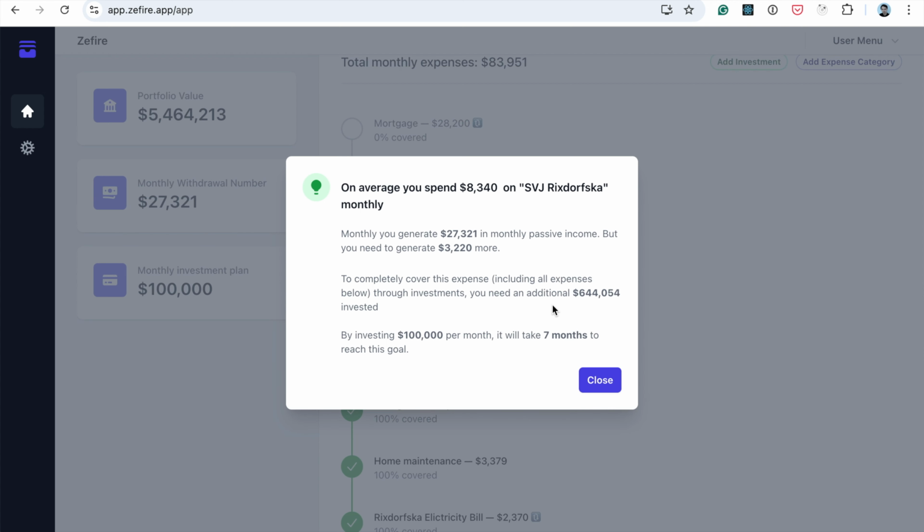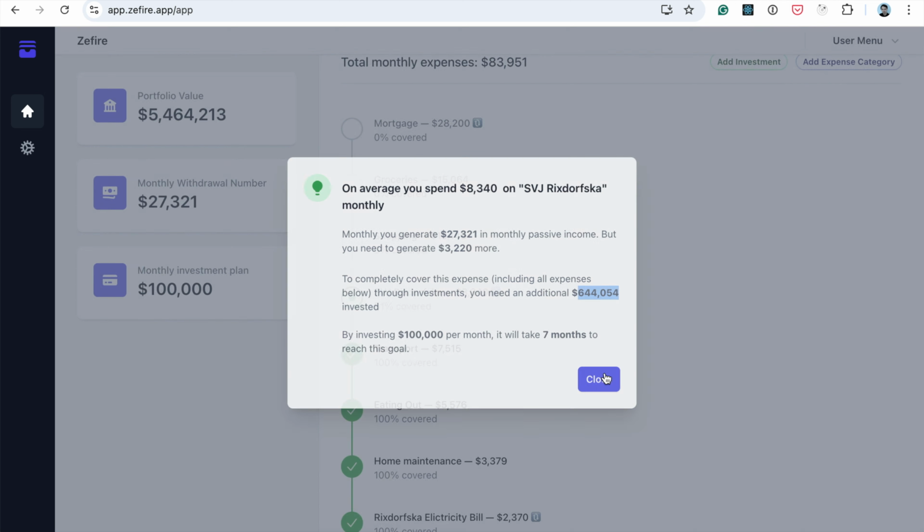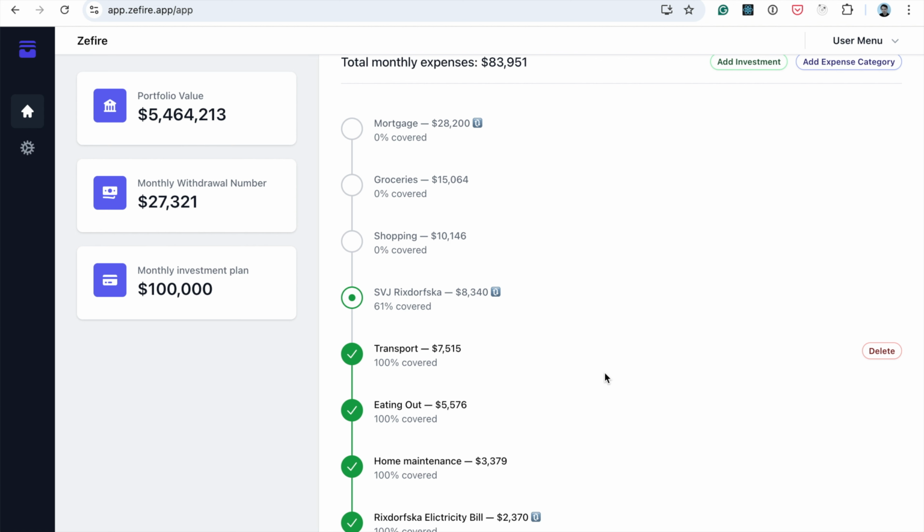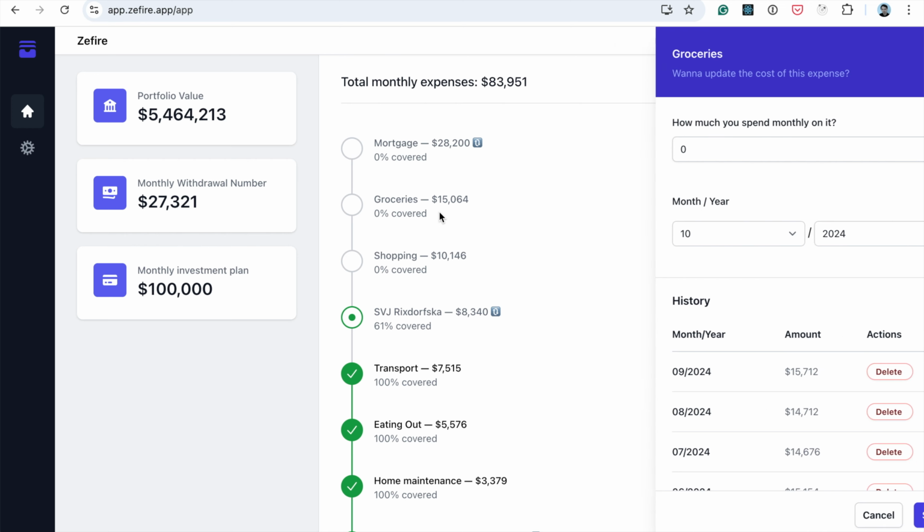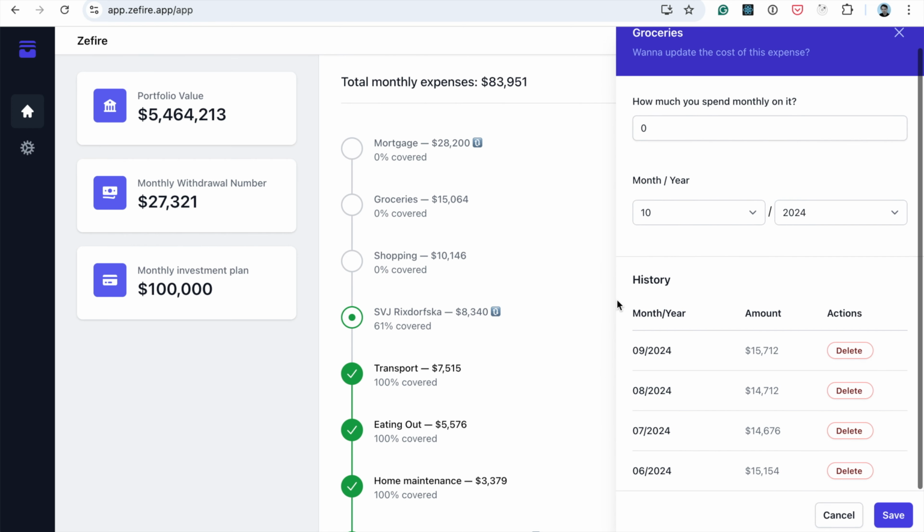If I open the insights, I also see this is the amount I have to invest extra to cover the utility bill. And I actually did set it as a goal for the year to fully cover this one. Also, if I open up groceries or shopping, I see how the value changes from month to month, if we are experiencing inflation, lifestyle inflation, in any of these categories.